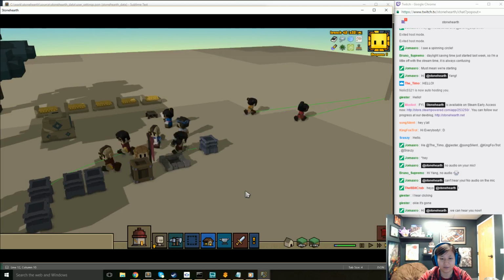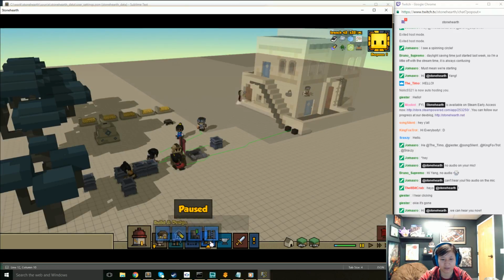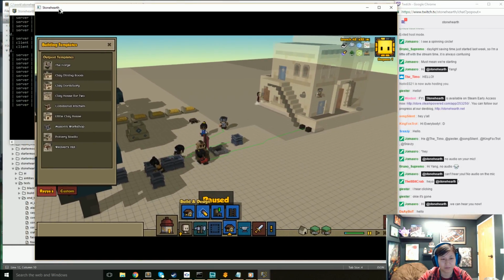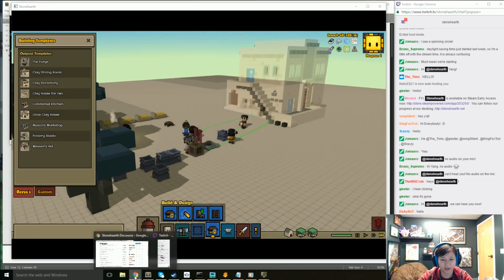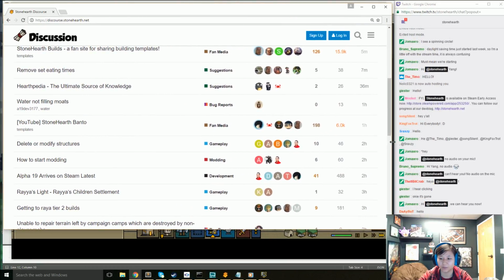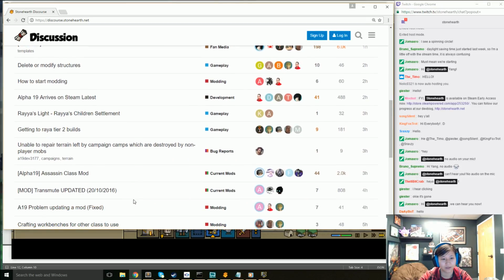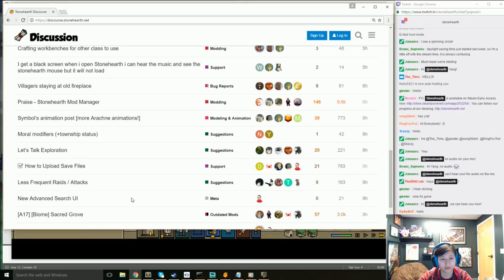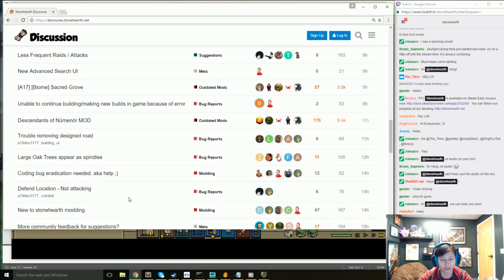So, for those of you that are new here, we are working on Alpha 19. Today I thought I would go through some of the bugs and show off some of the features if people want. So let's check out the discourse. We'll see what bugs are present there. Are there any bugs people would like me to look into?